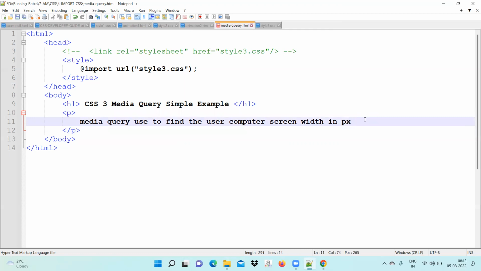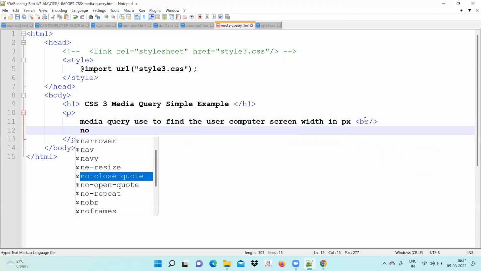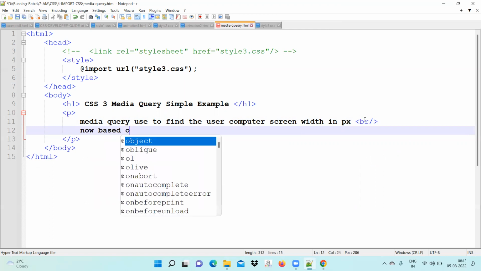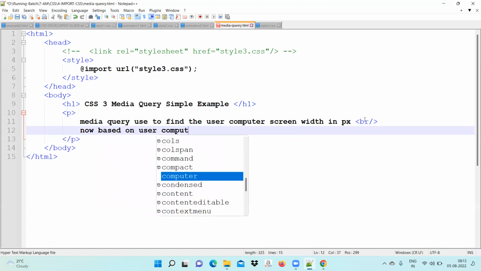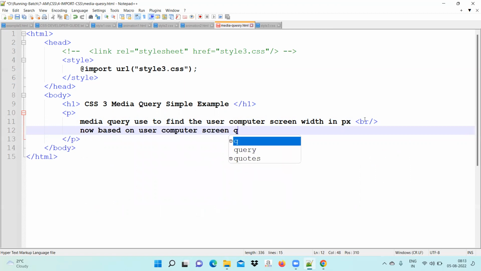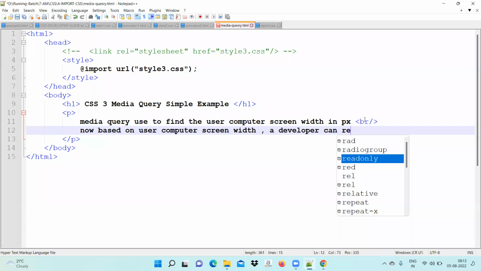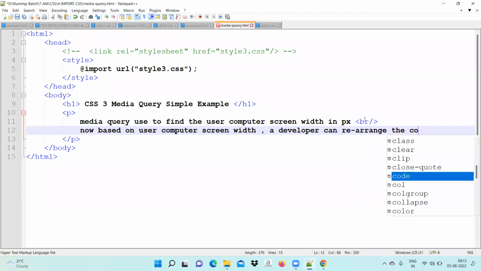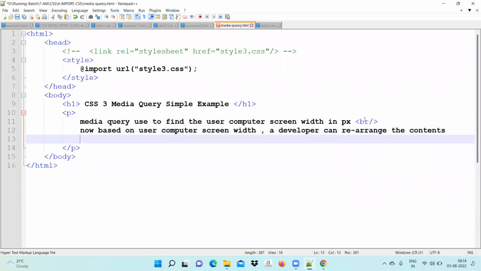Next line we can write: now, based on user computer screen width, a developer can rearrange the contents of the web page. What is that line?